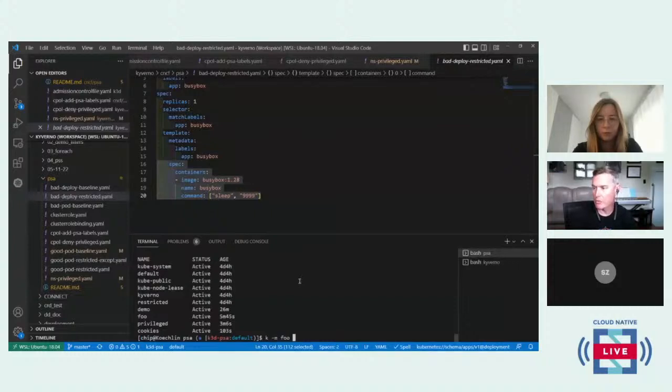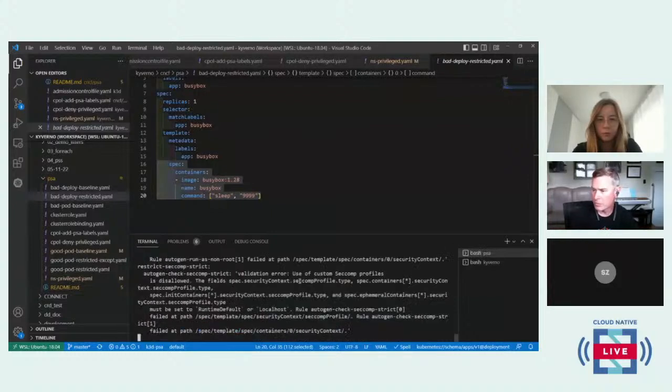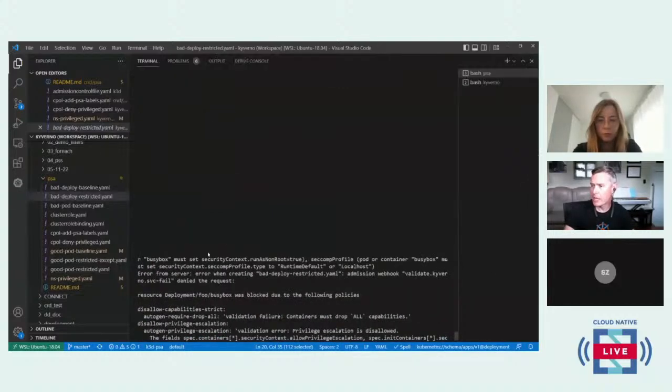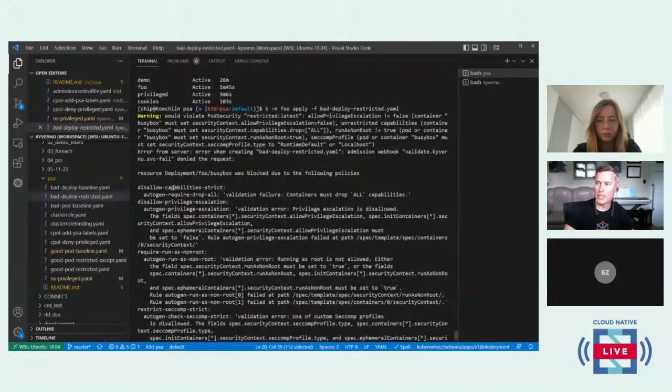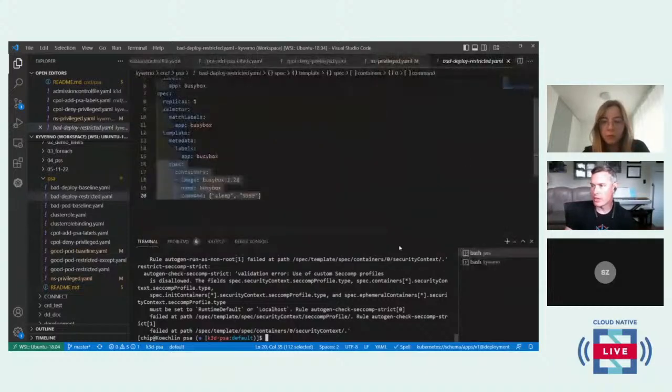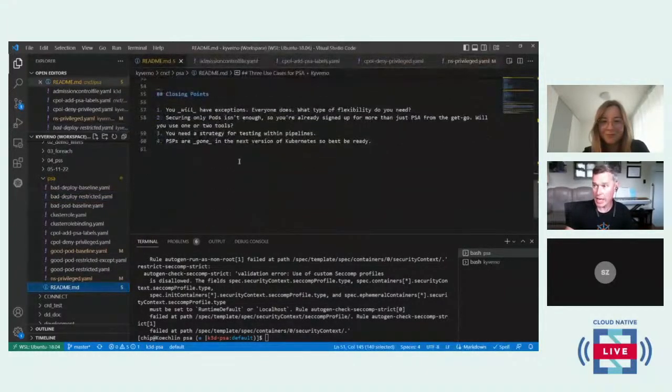So if I do, for example, kubectl apply -f bad-deploy-restricted, we've seen here that Kyverno is providing all of these messages back, and we are not setting any of these things. So these are all messages from Kyverno here. As you can see from Kyverno, the validate webhook has denied all of this. So you can combine a lot of these things together and get the exclusions that you want, enforce things where you need them. And as things become more known, you can remove those exclusions, you can gate them down, et cetera, et cetera. So hopefully this has provided some info on that and on how you can use the two together.